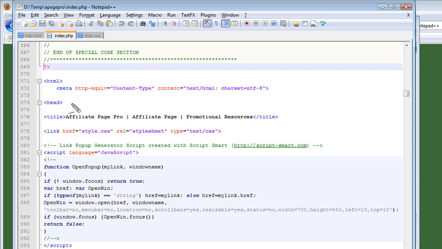This is where we have our header area of our web page. As you can see, here is the link to the style.css sheet. You may need to change this to point to your main website CSS, which has obviously got all of the bells and whistles that your existing website has.